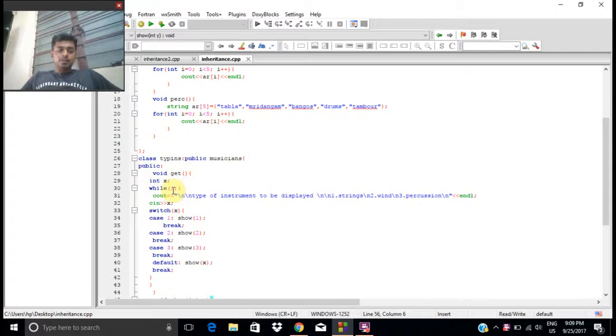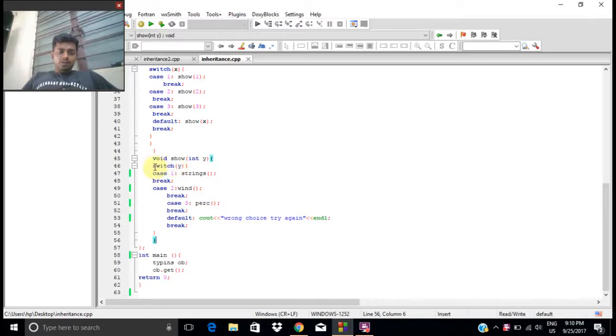We use an infinite while loop to give the following statement: enter the type of instrument to be displayed: 1 strings, 2 wind, 3 percussion. Next we take the value from the user, then we use a switch case to do the following: 1 to show 1, 2 to show 2 and 3 to show 3. Now 1 is for strings, 2 is for wind and 3 is for percussion.